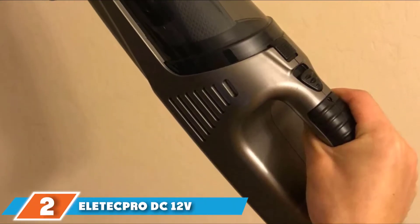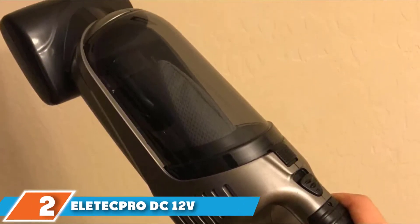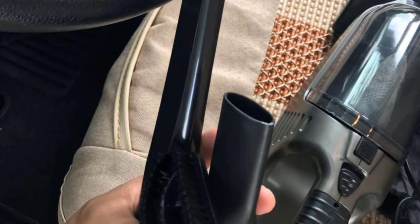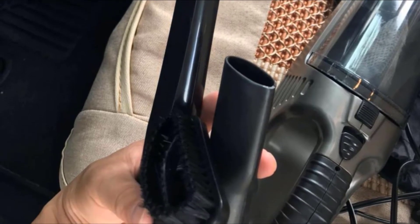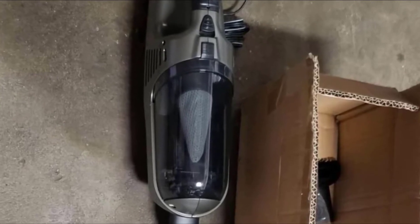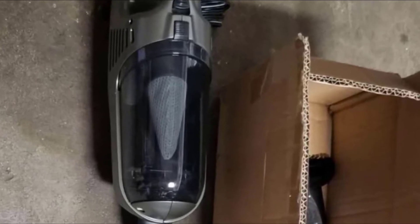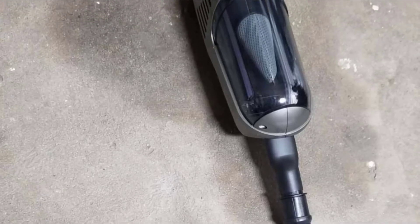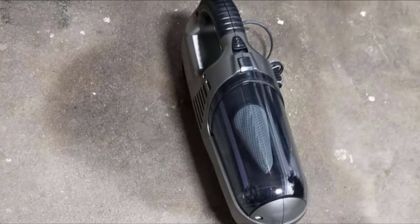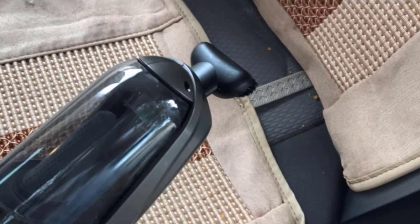At number 2, we have the LEDEC PRO DC-12V Strong Suction Vacuum. Most of the devices on this guide are affordable, but this machine outdoes them all and is one you should consider if you are on a tight budget. Despite being a low-budget device, it is still a reliable machine. The filtration is better than most, thanks to the HEPA filters that will trap even fine dust. The LEDEC PRO is a bagless vacuum and relies on 360-degree cyclonic technology to separate dirt from the air, which reduces the constraint on the filters, ensuring they will last longer.